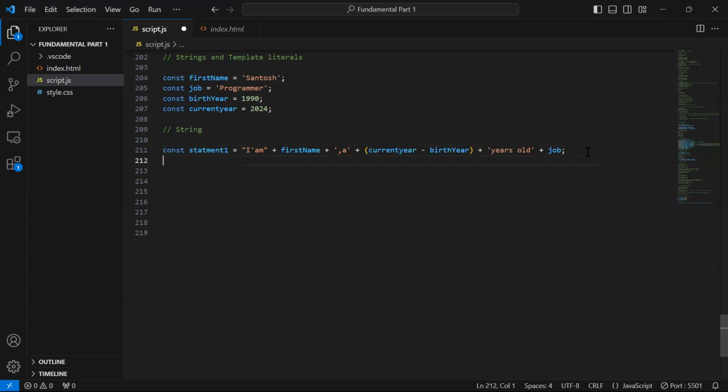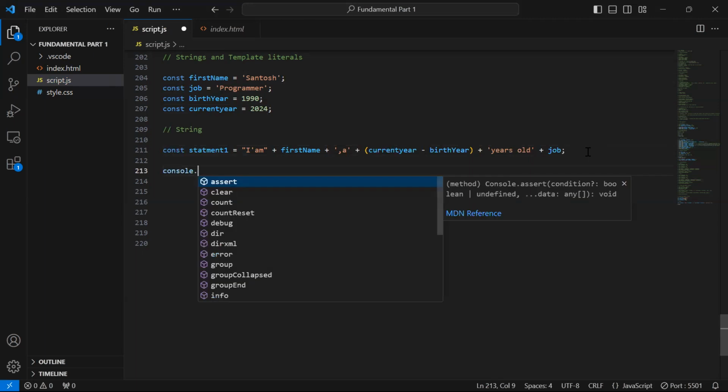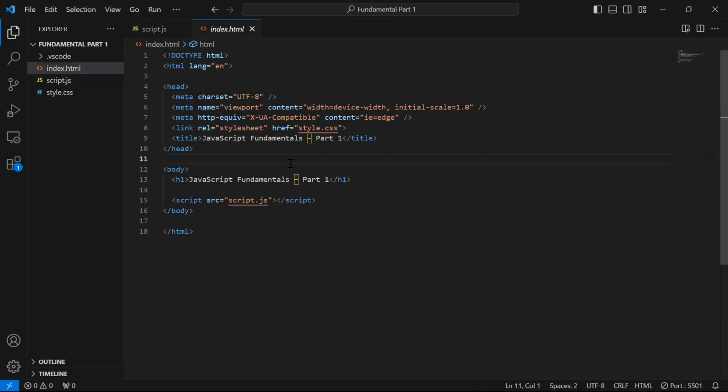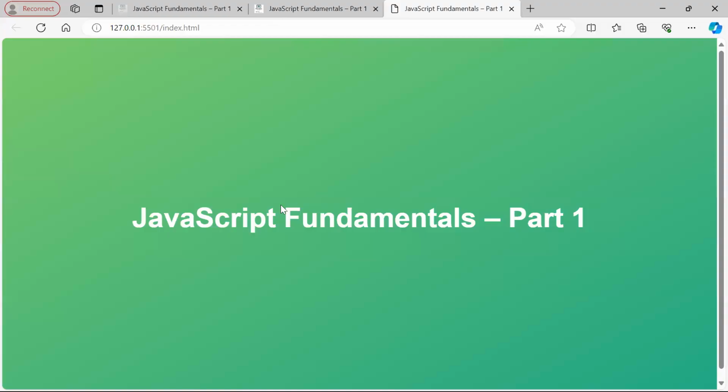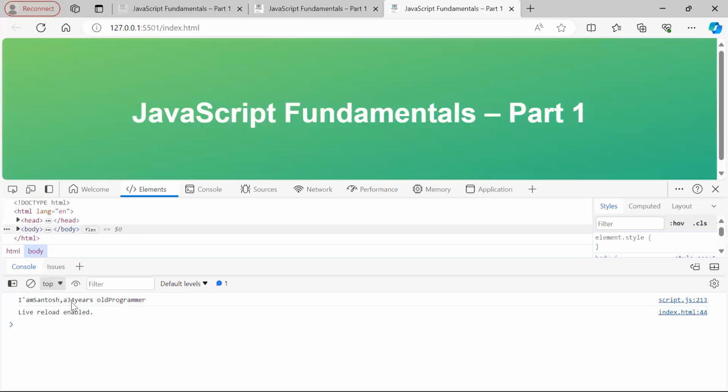When we display this output on the console, how does it look? We can see here statement one. We can see here, I am Santosh, a 34-year-old programmer. We can see there is no gap between I am Santosh and 34 years old.